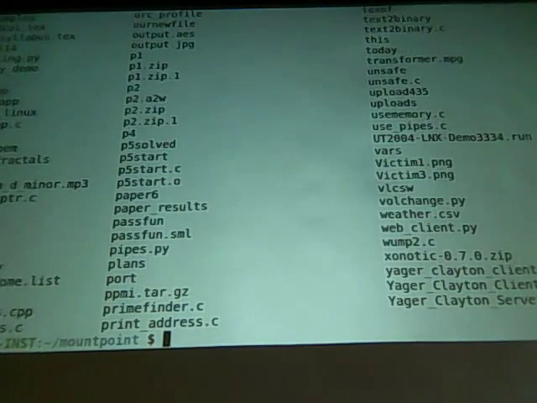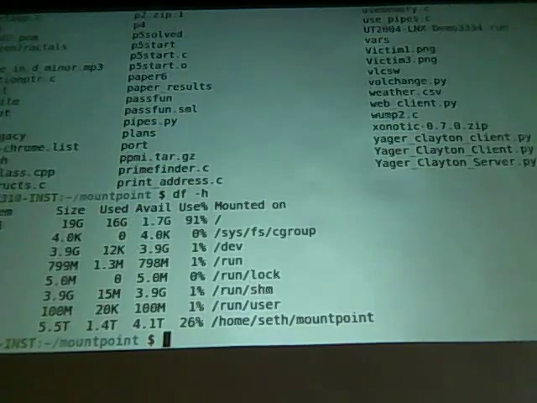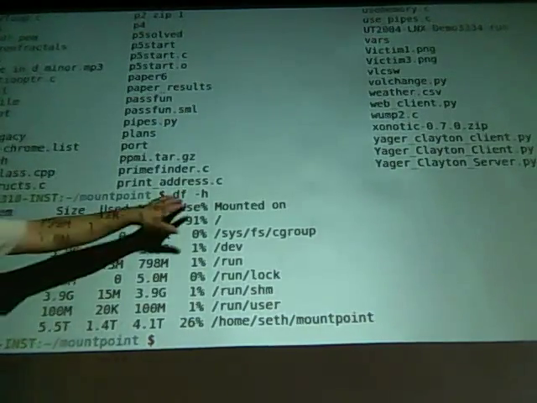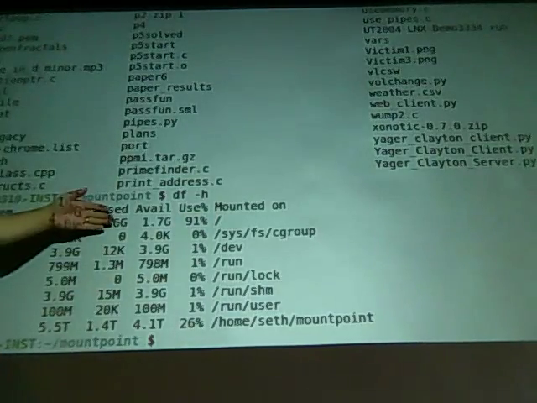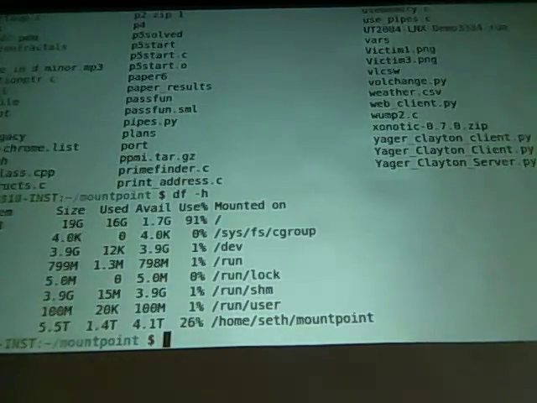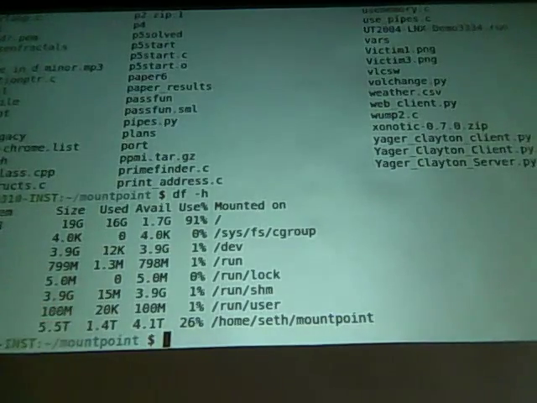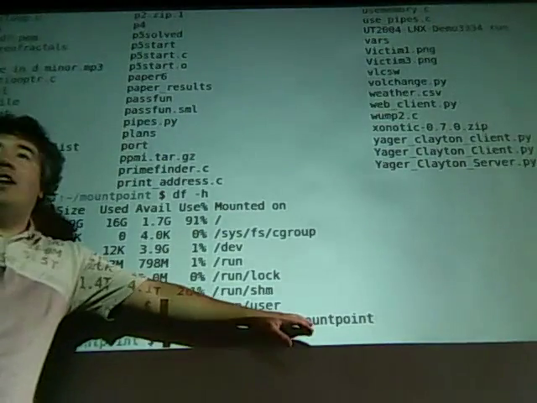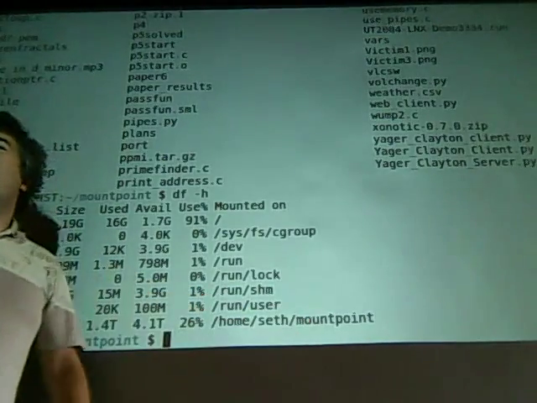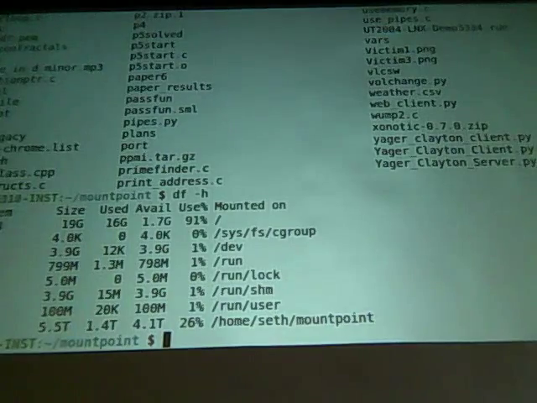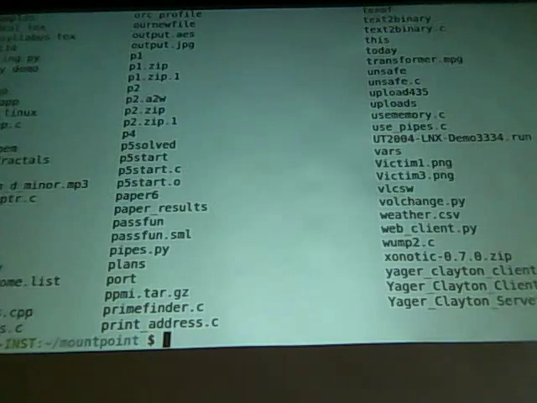There we go. So that's how the file tree looks now. And if I do df -h, I should have done this before. df -h gives me a summary of the file systems I have. The -h stands for human readable. It basically puts units on these size columns here. So you can see I've mounted a 5.5 terabyte file system at the home mount point. And that's coming from iSoftera. And the latency on it is going to be there certainly, but it's not very big.